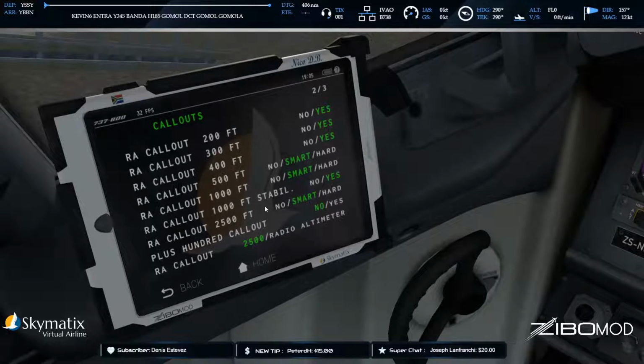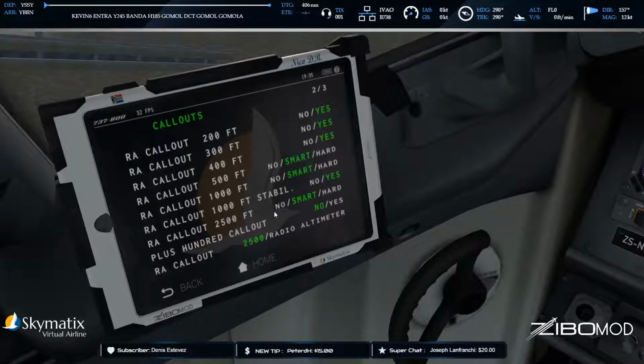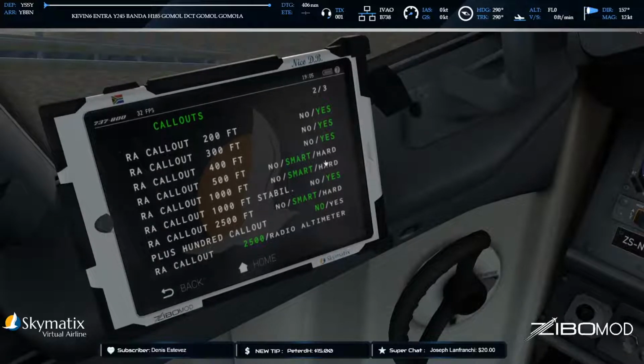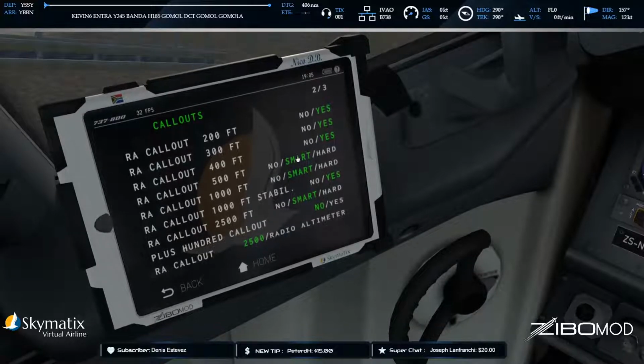And then somebody on the forum said, hang on, but it doesn't work on the 1000 foot as well as on the 500 foot. Uncle John went and he set all his settings to hard and he did the test for us. Then the call outs work. Every single one. Yeah.